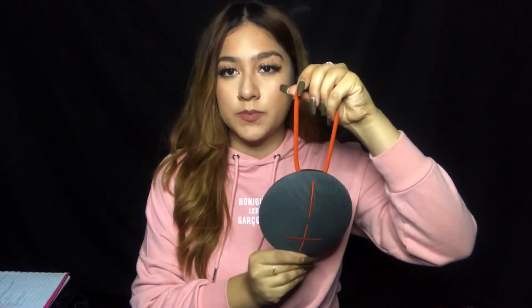Next thing, you guys, is a mini portable speaker. We have used this little speaker so much when we go hiking, when we go biking together. It's very fun. It makes the trip that much funner because you have music, you're able to sing along. We've taken this to the beach, every time we go hiking, every time we go biking, and we took it when we went hunting together, which was a very fun experience, by the way. I went hunting for the very first time and it was really nice. So a mini portable speaker is a great thing, and this one's tiny. You can also fit it in that little backpack.